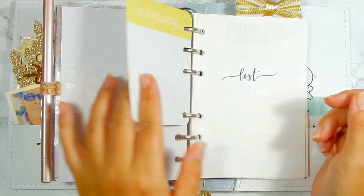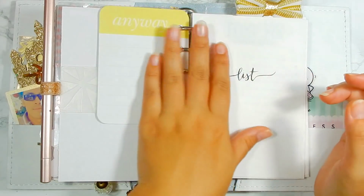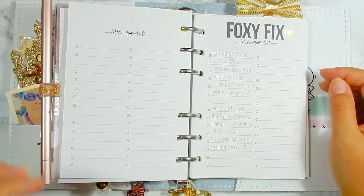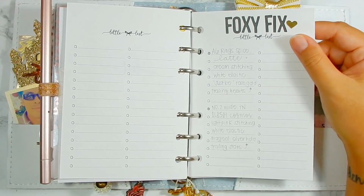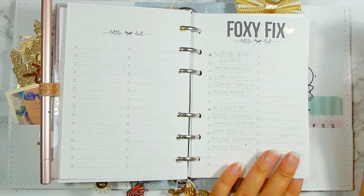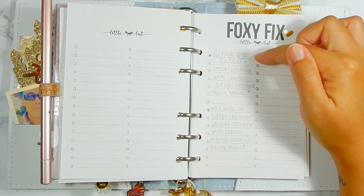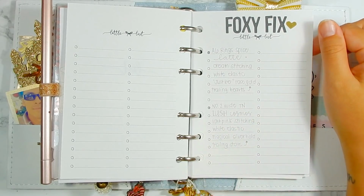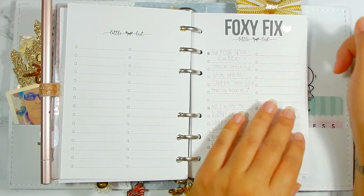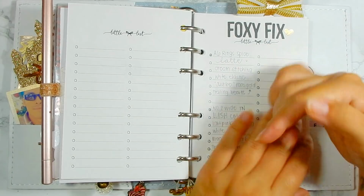Here is another Project Life card that says Cherish, I do like butterflies. The first insert that I have in this section is list. Right now I just have a Foxy Fix wish list going on in here. I have to write one more because I did purchase it already because Foxy Fix was having a 15% off sale. I didn't get this one. I did get another one that I wanted, but I'm gonna write it on here anyway so I can cross it off.